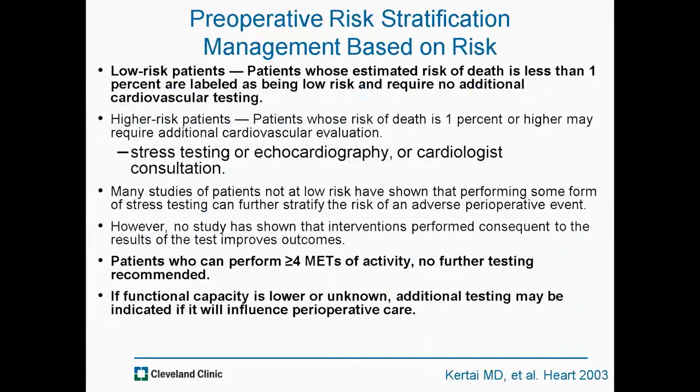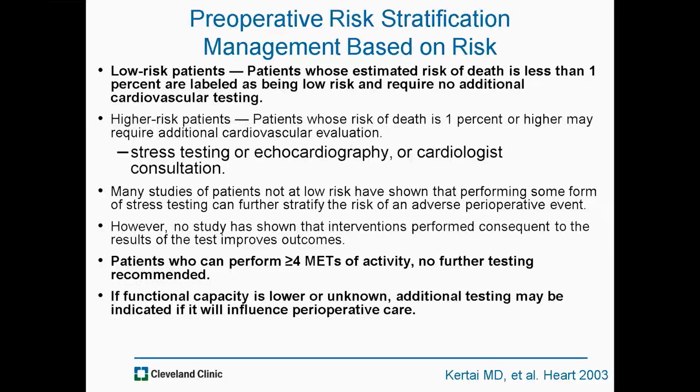So once we do calculate a risk, how do we manage these patients? What should we do about them? So for low-risk patients, when we use the RCRI index, patients that are estimated to be at risk of less than 1% are considered low risk and you don't need to do any further cardiovascular testing.